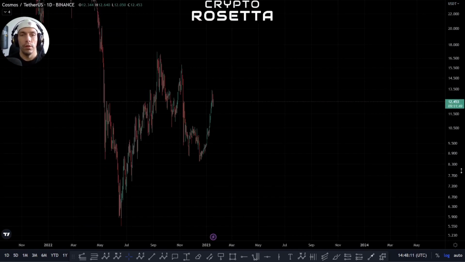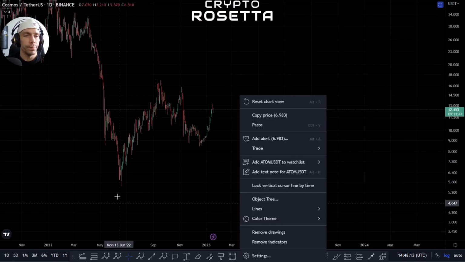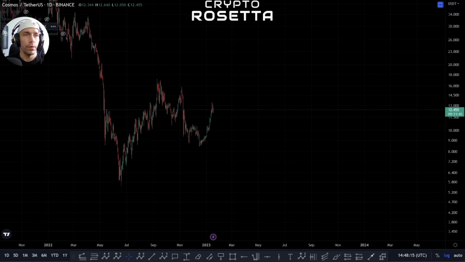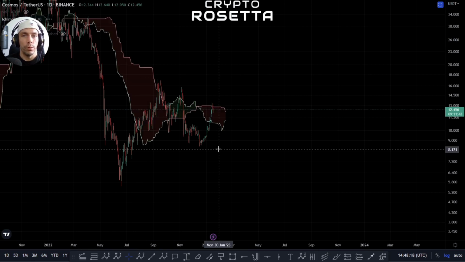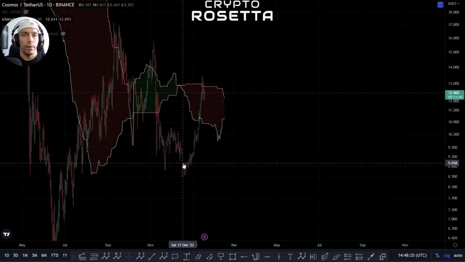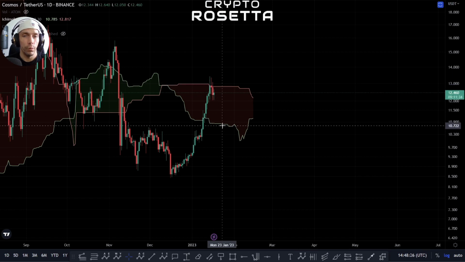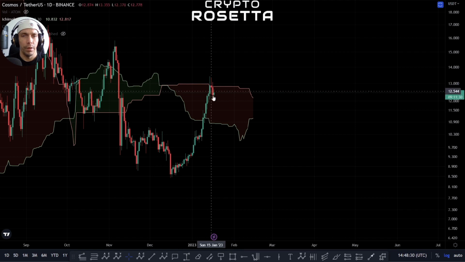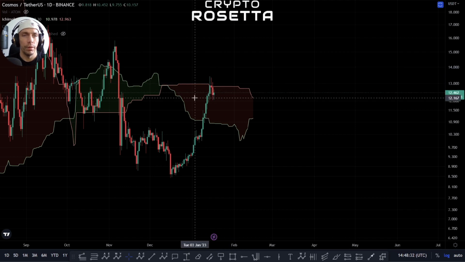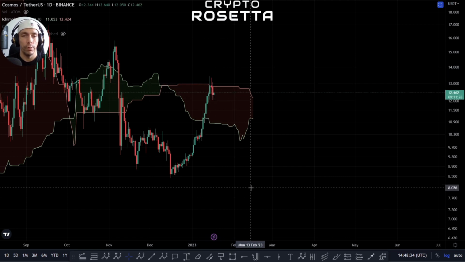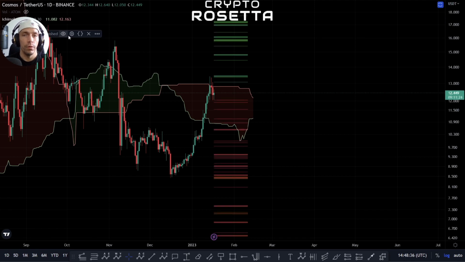If I come back out onto the daily, another thing I want to talk about is, if we turn on this Ichimoku cloud, we're also currently battling with the top end of it on the daily. So it'll be interesting to see whether we start to fall away here, or maybe we might even move down and find support again. But if we fail to break and hold above it, it is possible that we could face further rejection here and look to move to the downside.